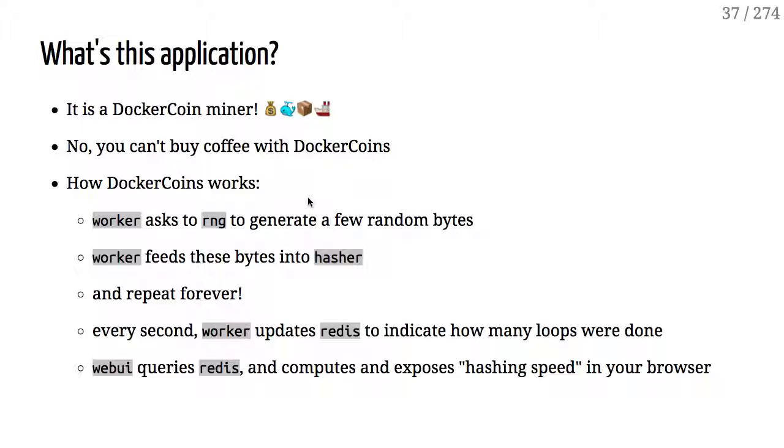As you might guess, Hasher is going to compute the hash, that's the SHA-256 in that case, of those bytes and return the hash. After getting that, the Walker will be like, that's great, I'm going to do it again. Get random bytes, post them to Hasher, get more random bytes, post them to Hasher. And every second, it's going to increment a counter in Redis to say, we've done 5 loops this second, we've done 3 loops, etc.